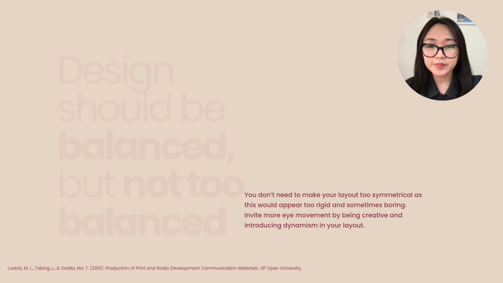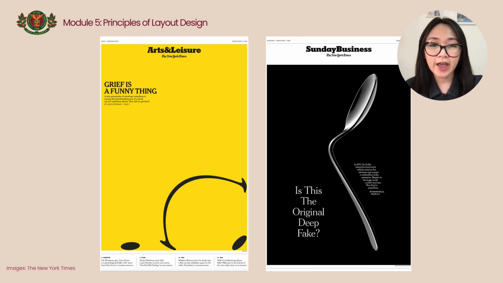For example, here I have two cover pages from the New York Times. Notice how the main title isn't centered as you might expect. The design guides your eye to read the materials in a certain way. On the right, you first see the bent spoon, then the title, and then the news lead. On the left, you read the title in the top left corner, and then your eyes naturally move toward the smiley at the corner. So even if there's asymmetry, there's still a sense of clear direction, and it captures your attention because both layouts stand out.